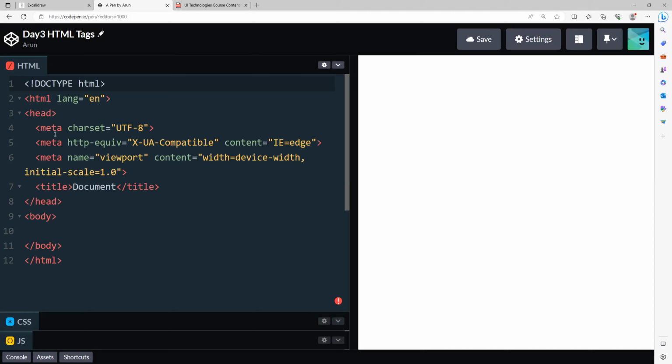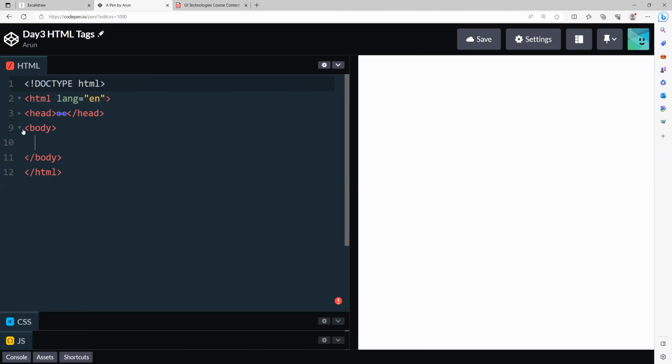Then we have a tag called head and the body. Body is where we'll write our HTML tags so that we get it in the output on the browser.